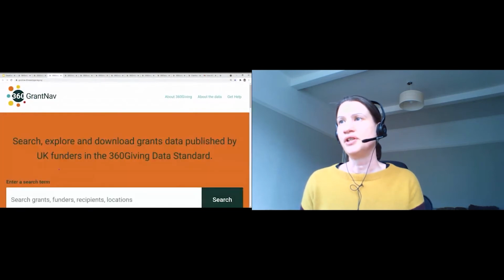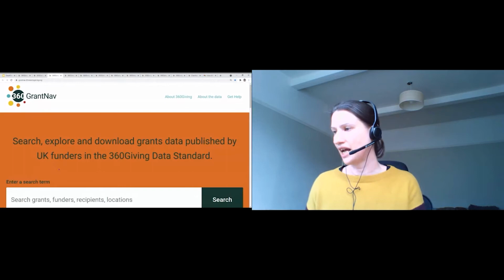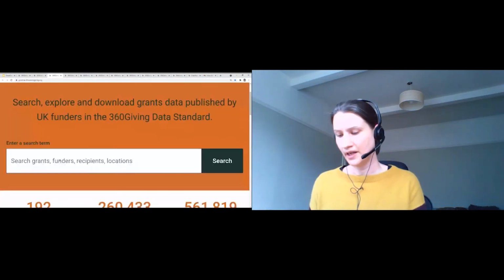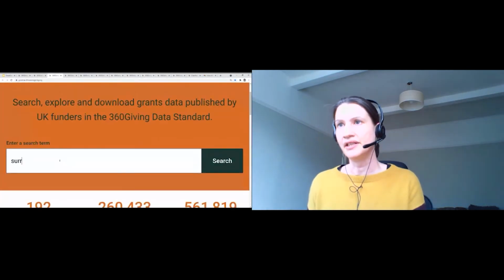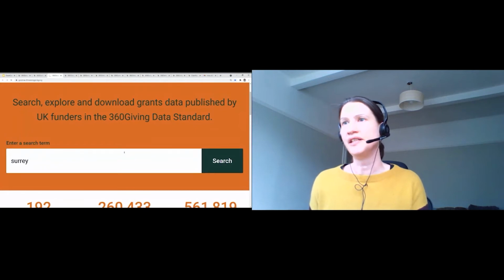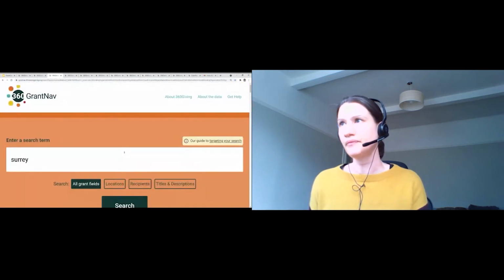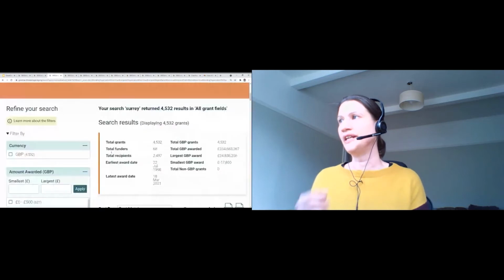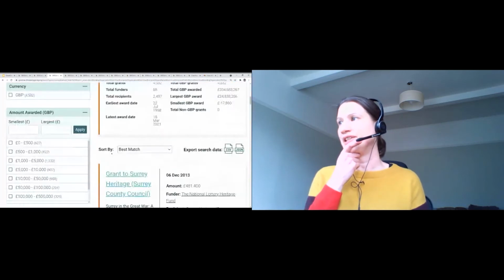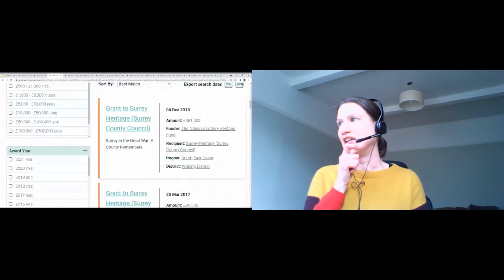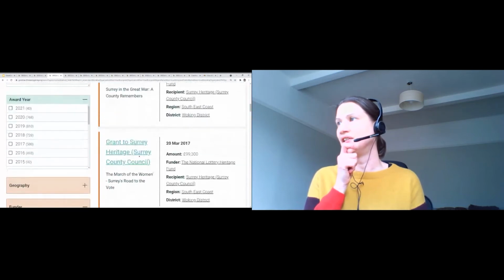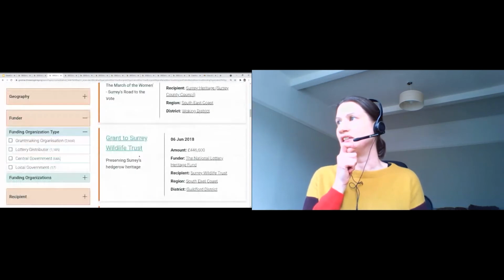But if you're interested in something like a county, things can be a bit more challenging. So you might start, for instance, wanting to find grants that have gone to Surrey. If you run this search in all grant fields, you might get quite a few relevant matches. This has gone to Surrey Heritage, going to the Woking district, something that's gone to Surrey Wildlife Trust.